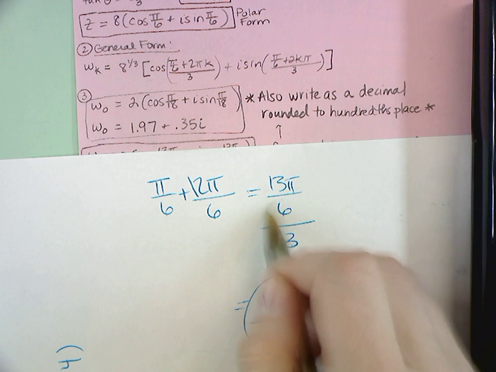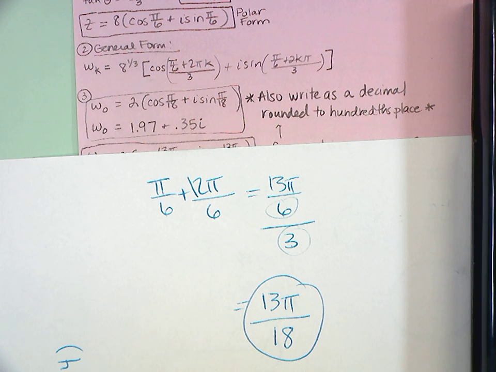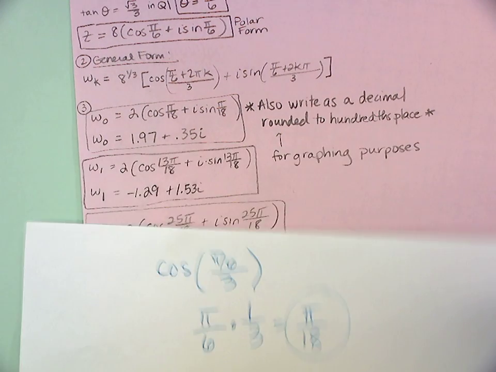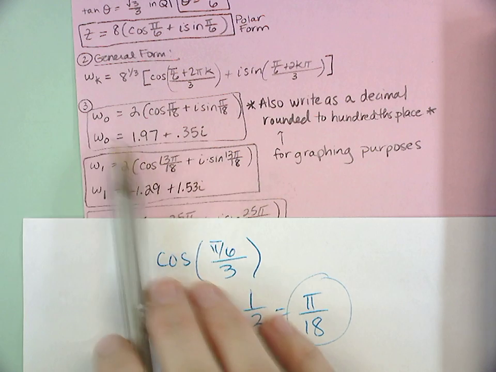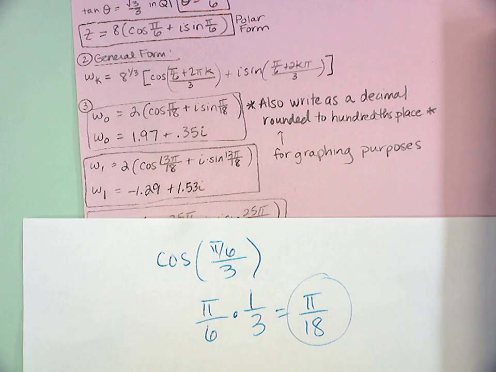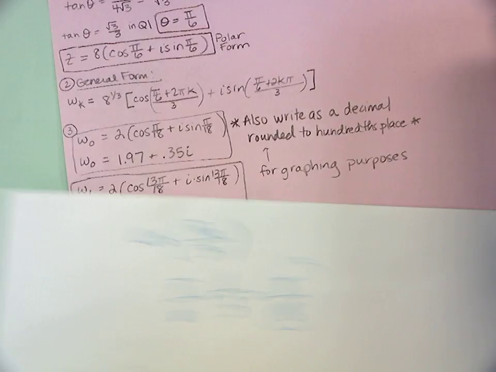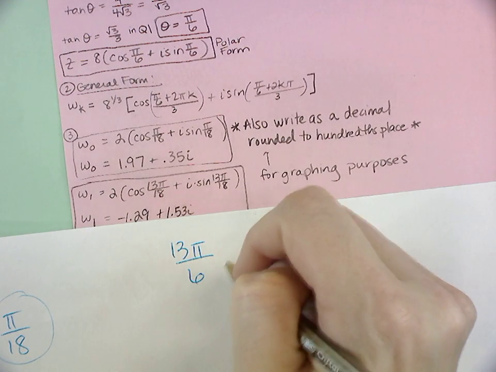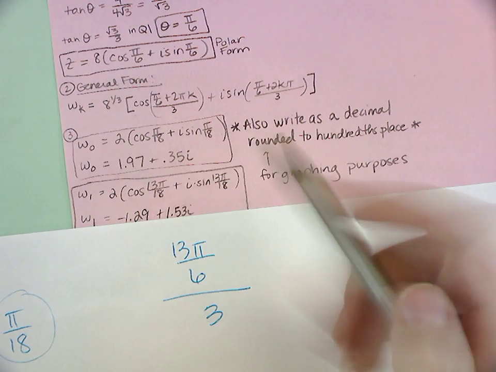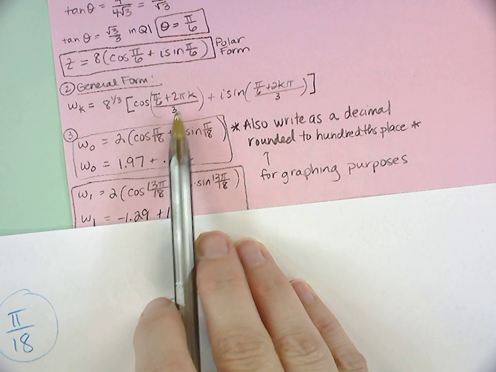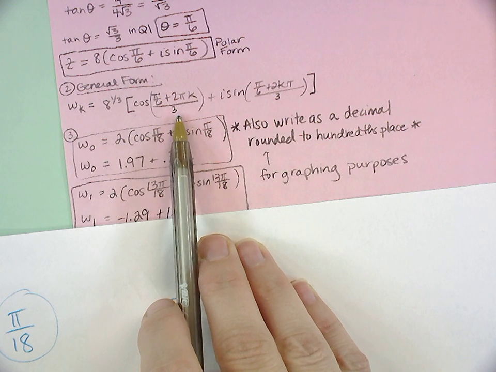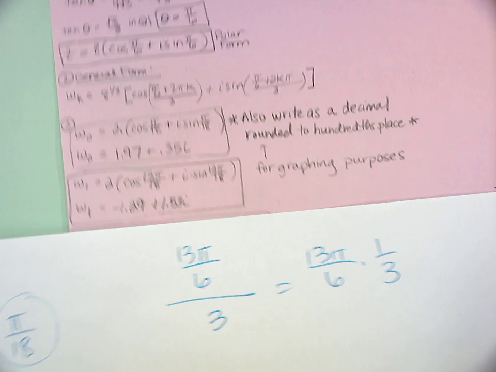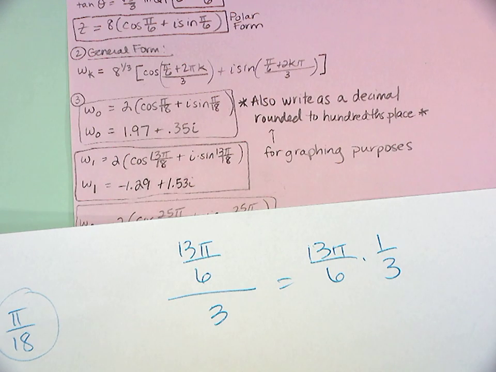18. So it's really what's happening with the 2 denominators. You're multiplying those 2. And then, for there, you're also going to write it as a decimal. Can you run through how it's 13 pi over 18? Oh, yeah. So are you okay with the 13 pi over 6? Yeah. Okay, so from your formula, your formula is always going to be divided by 3 here, because it's at n. And so if you're dividing by 3, it's the same thing as multiplying by 1/3. Okay, good. Any other questions for me on that?